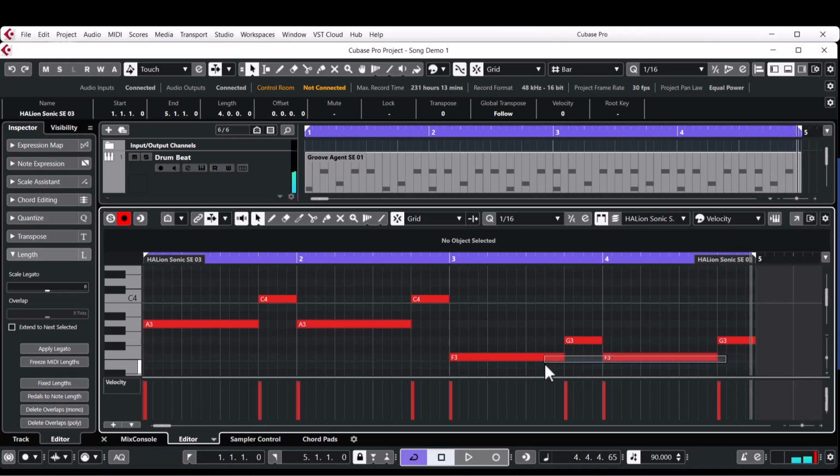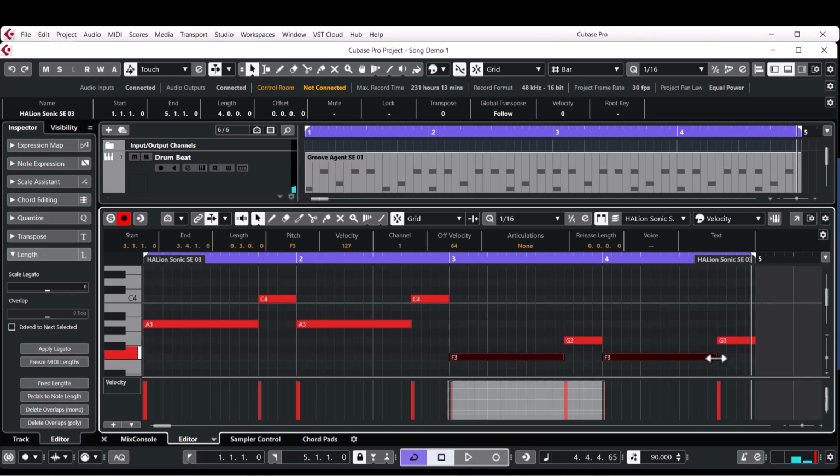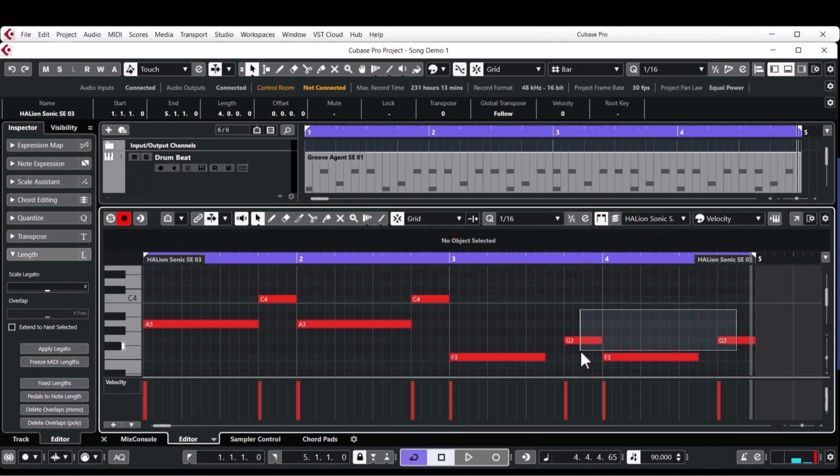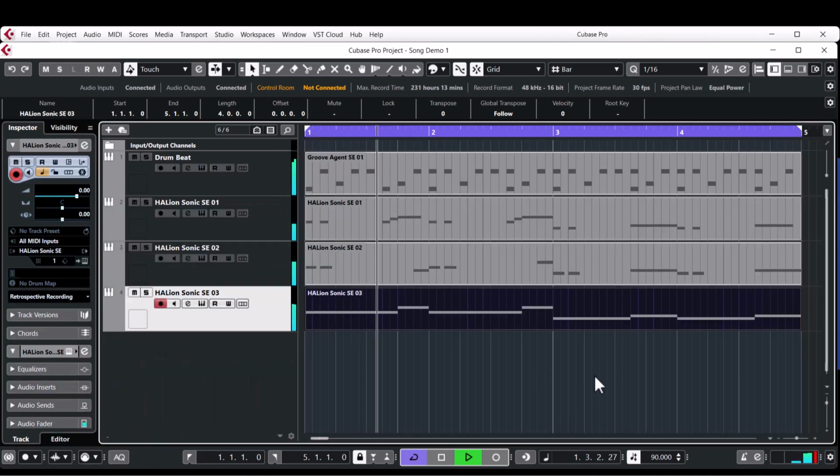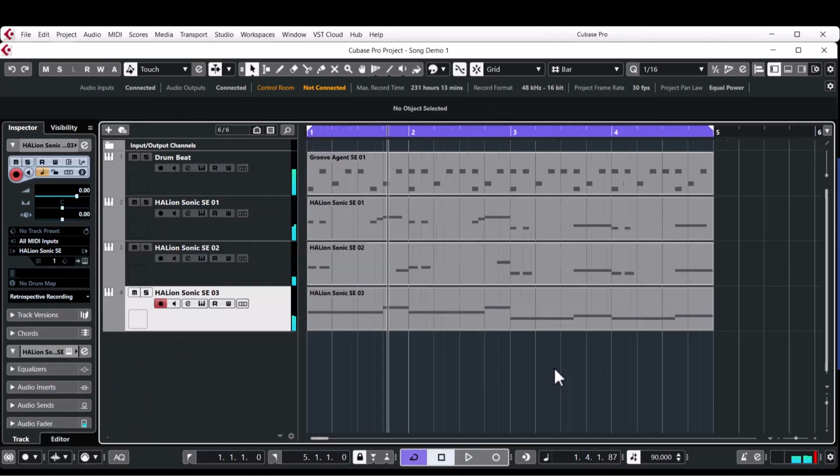So these notes at the end are a little bit later than they are on the piano and bass, so we can adjust those if we want to. So we've shortened that one, and now we can lengthen that one.